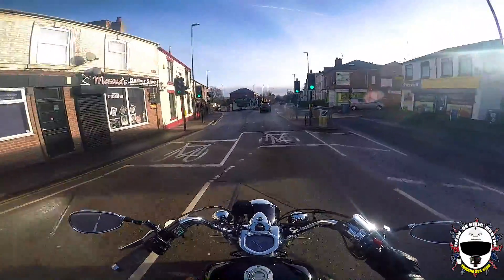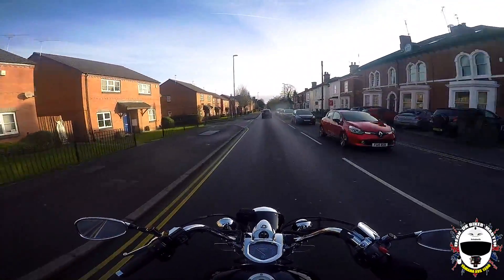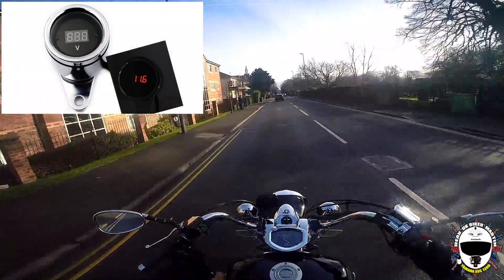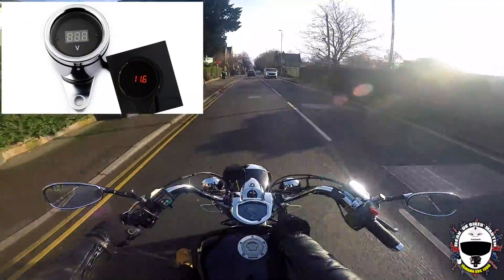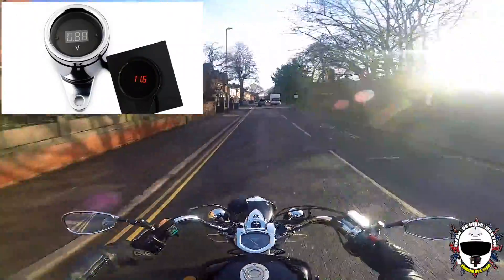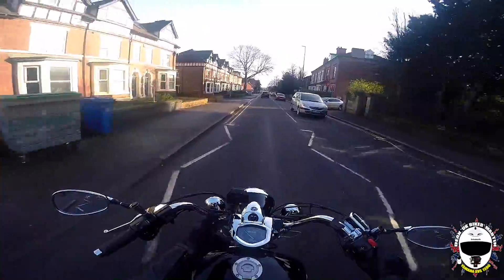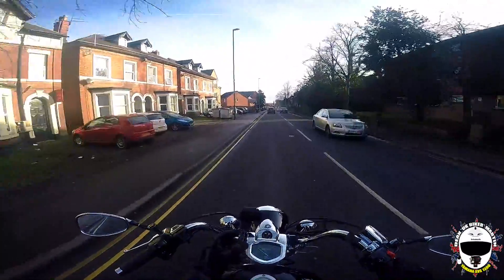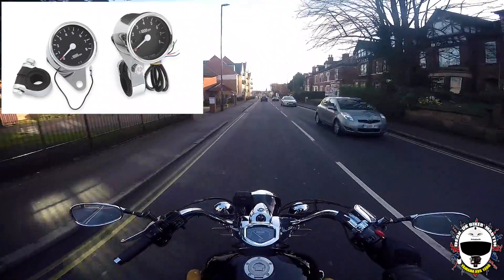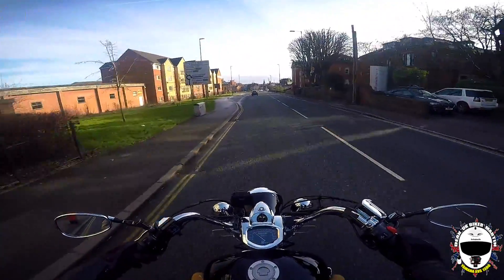That's something I'm definitely going to get, but it just depends on when I've got the money spare. Something else I'd like to get — I mentioned it in the last video — is a battery gauge, maybe in a little chrome housing, to put where the GoPro mount was. Because I've got all these accessories on the bike, I'll be able to see the state of my battery while riding. I'd also like to get a tachometer for the other side where the sat nav mount currently is. Bike Choice do a battery gauge and tachometer that are pretty much the same, so I could have two nice matching gauges either side — hopefully sometime this year around summertime.